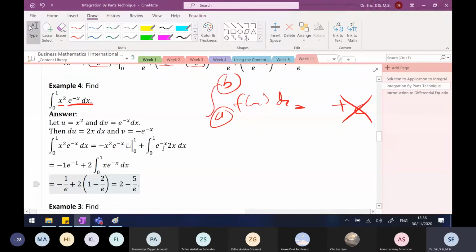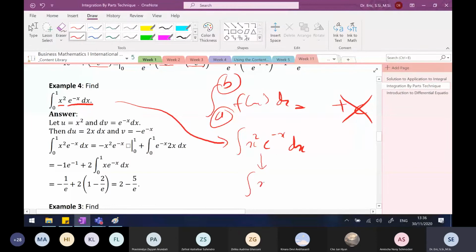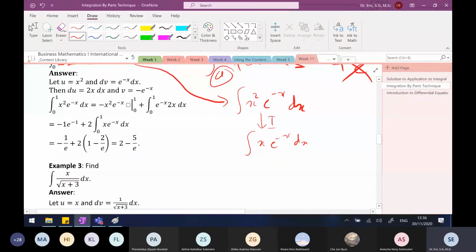So one of the functions of integration by parts is what we usually call the reducing technique. Reducing technique. So if you have the integral of x squared e to the power of minus x dx, with a wise choice of integration by parts, I can bring it to this form. If I use integration by parts again, it will become e to the power of minus x. You see, this is reducing from x squared to x to 1. And if 1, you can do this.